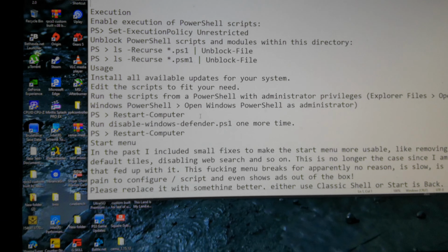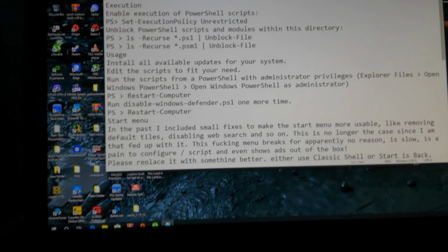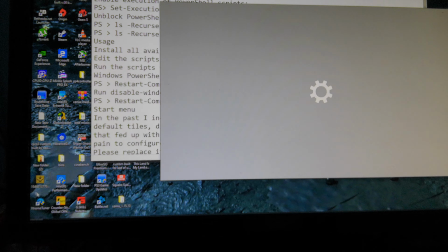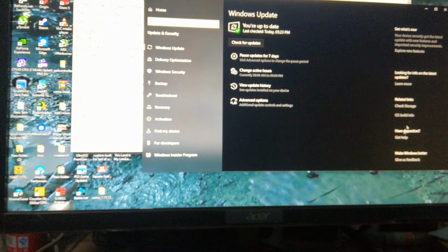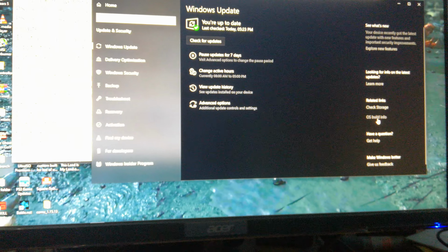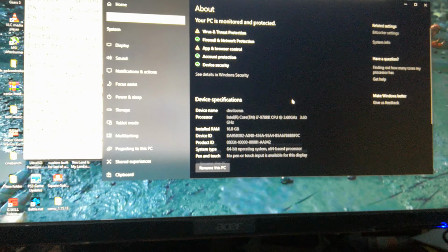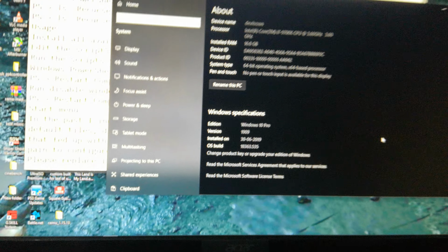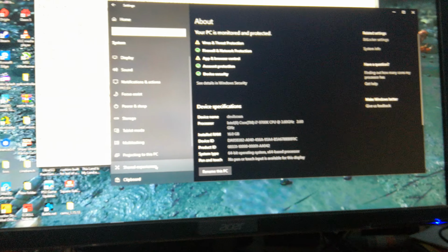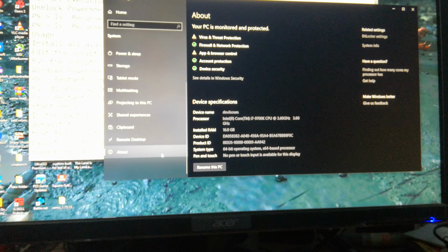First, make sure you are on the latest update of Windows 10. For that, we will go to Settings, then Update and Security, and check the OS info. Here we would find that it is on the latest update available till now. And one more thing you need to check.